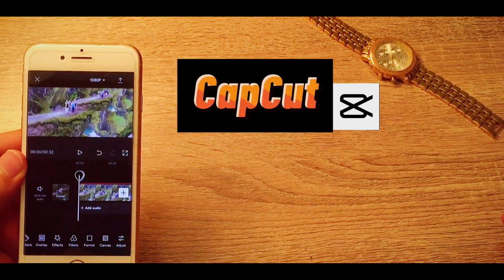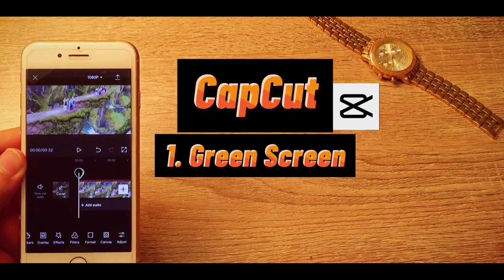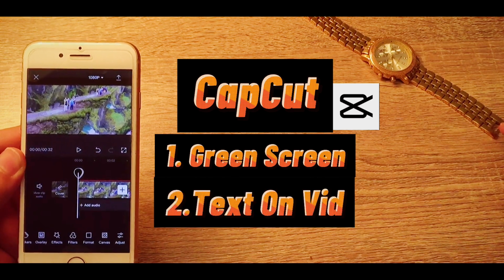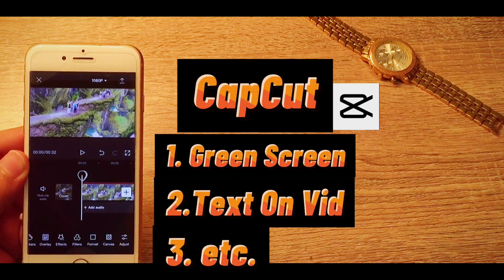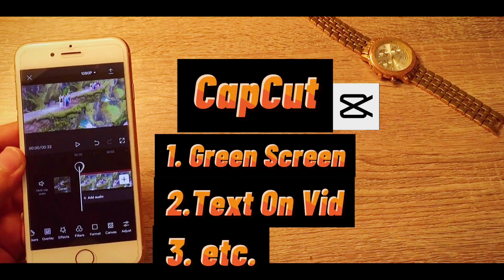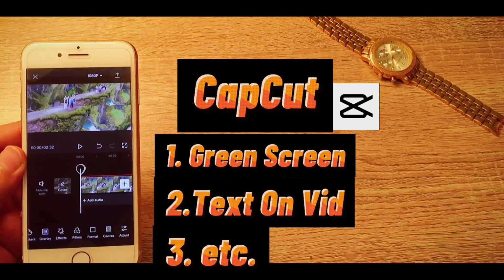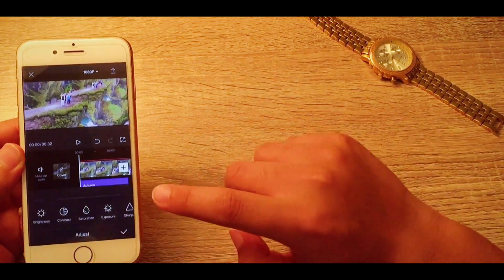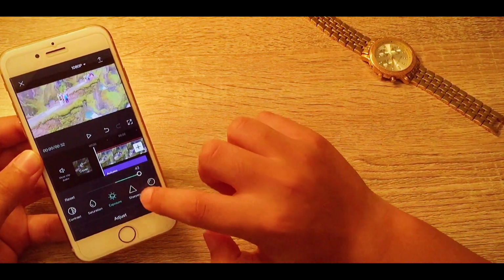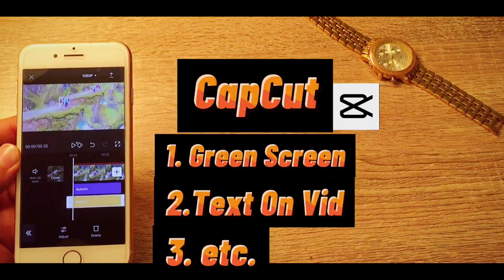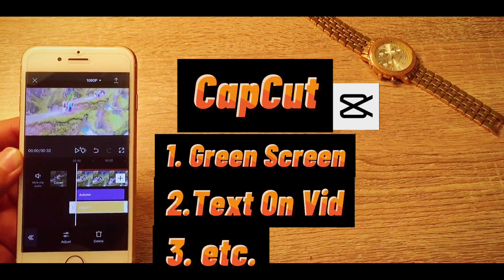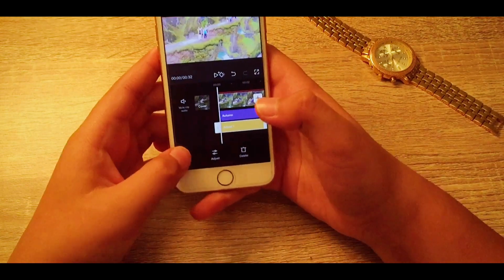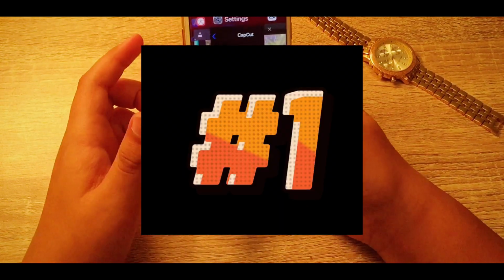So yeah, for CapCut, we have green screen, effects, text on video, filters, canvas, format. We have stickers also. I didn't get to that, but we have stickers. And we have adjustments like putting exposure up, which makes stuff super cool. So yeah, that is everything we have on CapCut, which makes it number 1 according to TechHelpPro.